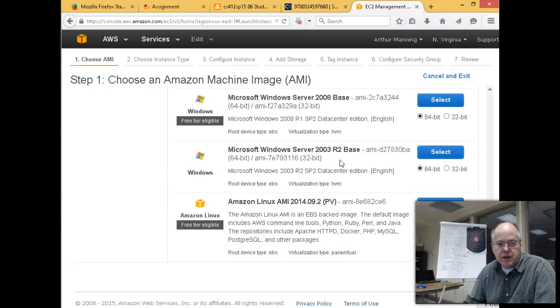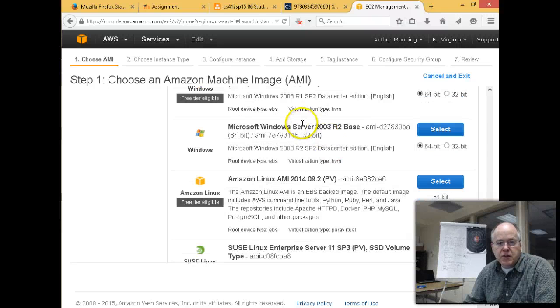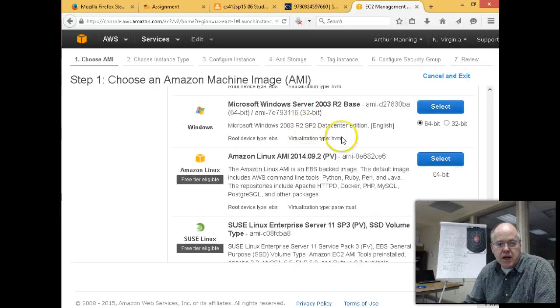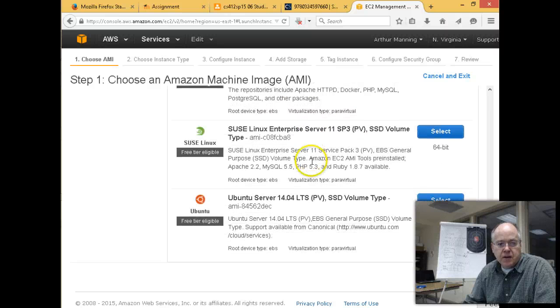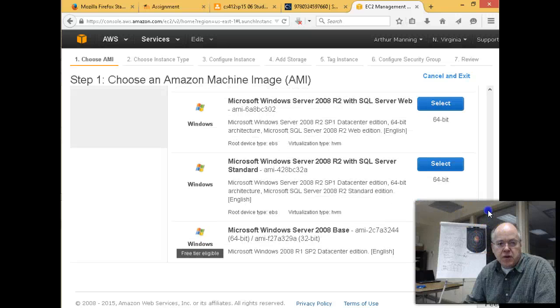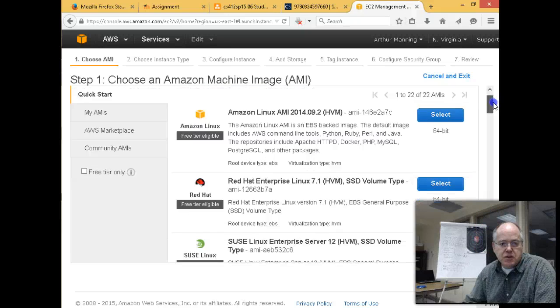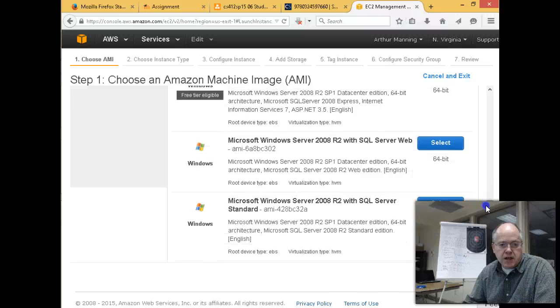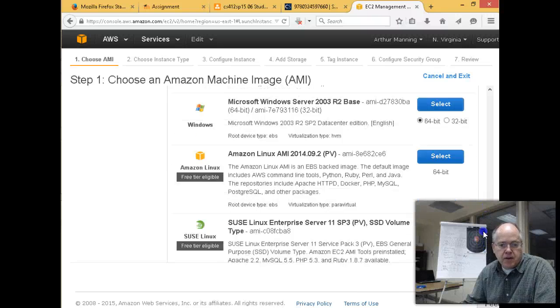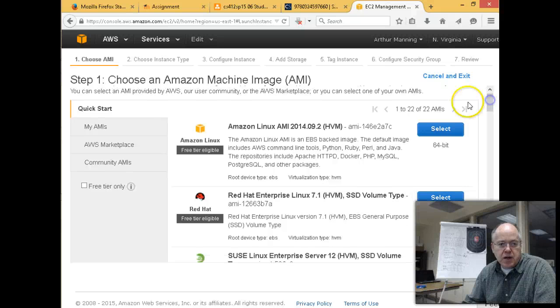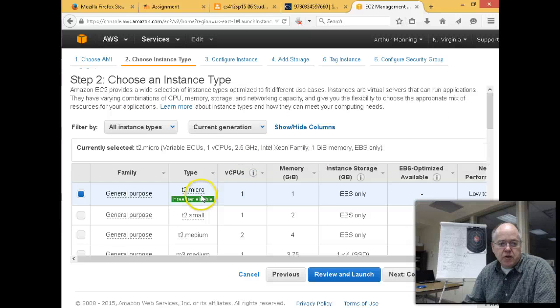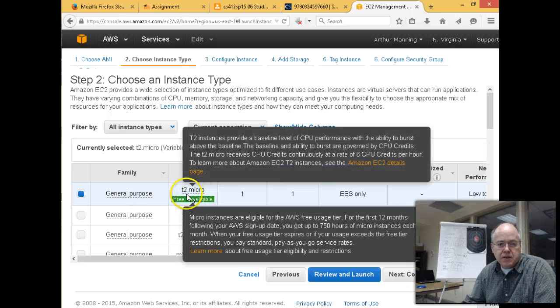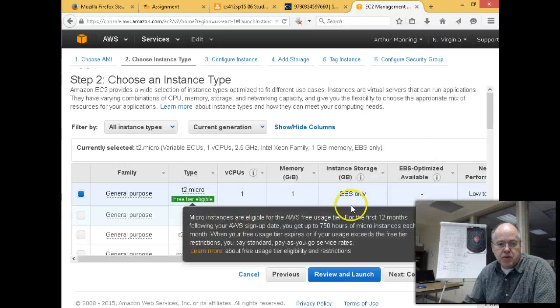Actually, there's more Windows than I was expecting. You can actually go all the way to a Server 2003 instance, but it's not on the free tier eligible. Let's, for fun, just initiate one. Let's do one of my favorites. Where is that? I'm looking for what we're using for our current distance ed. I'm not seeing the Linux flavor that I've been using. It's probably in a different choice here. Let's just go with this Amazon Linux. Selecting this will create what they call a micro instance. That's the free available, so we always want to use the free one.